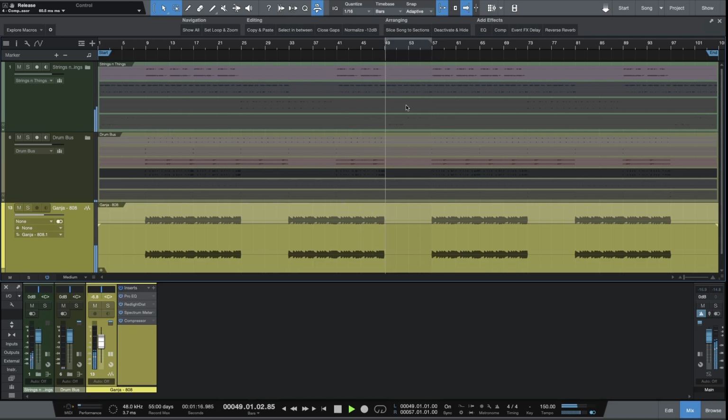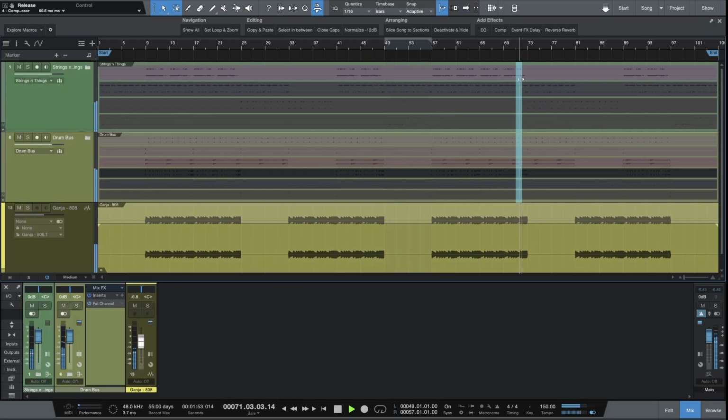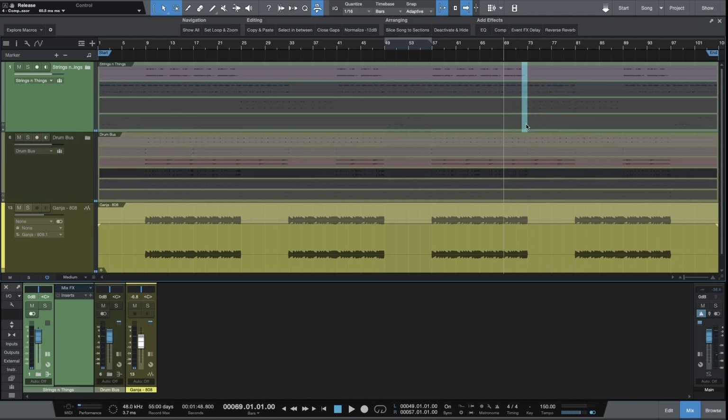Let's go. And then boom, right here, you got some chops. And then let's say I just want to get rid of all the drums right there. Boom. Actually, that was the strings, my bad.